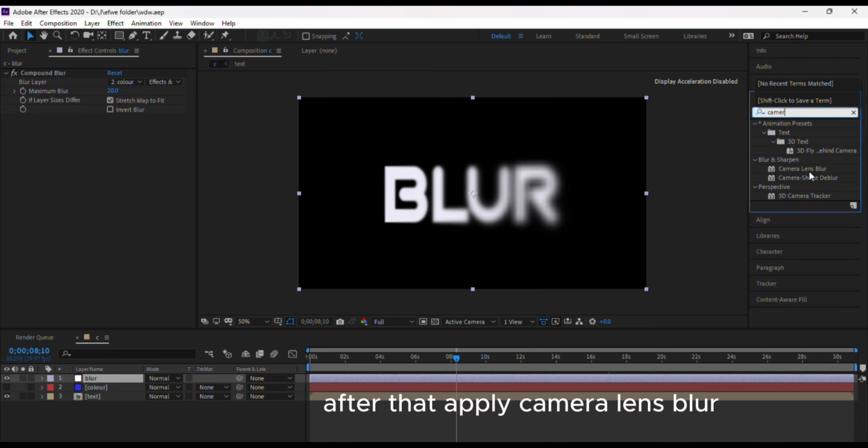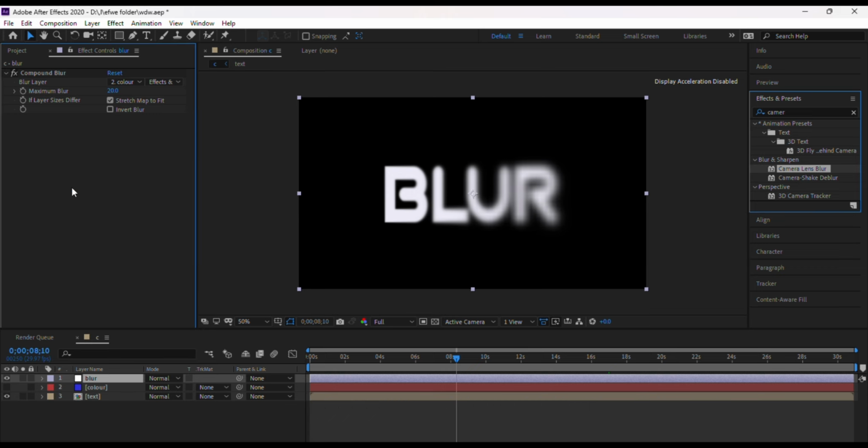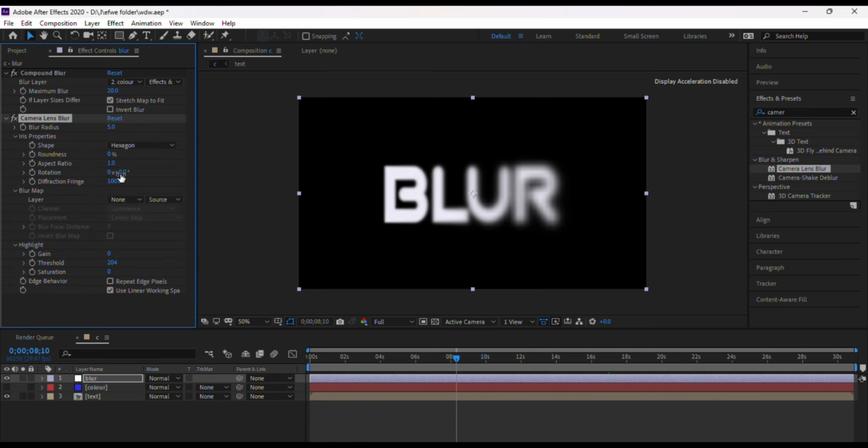After that, apply camera lens blur. So on layers do this, on source make an effect and masks.